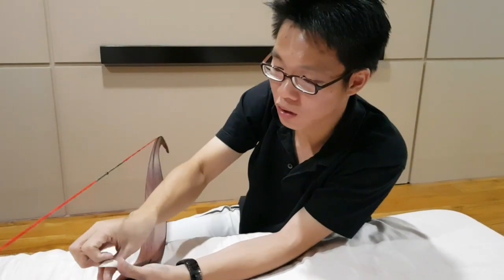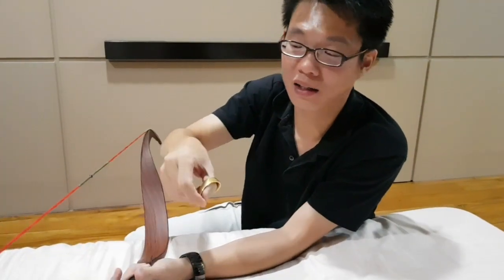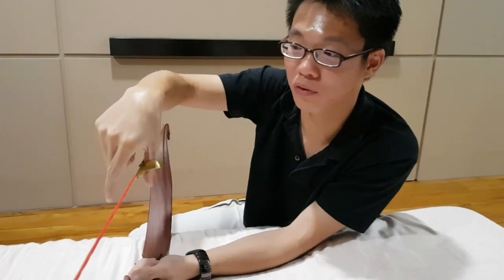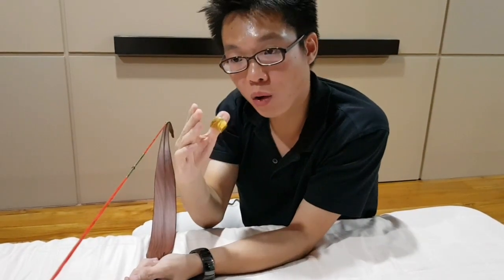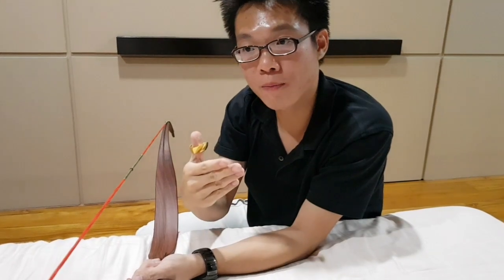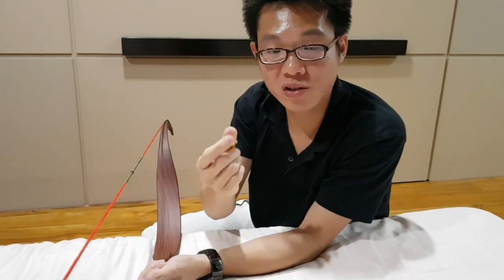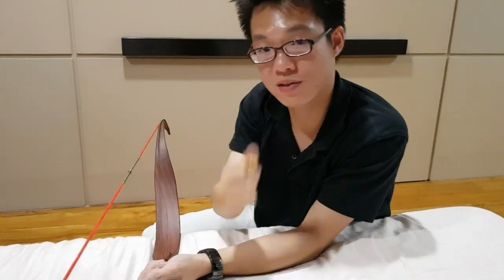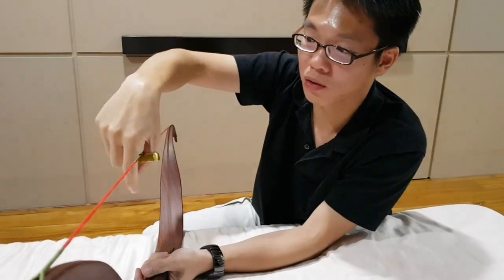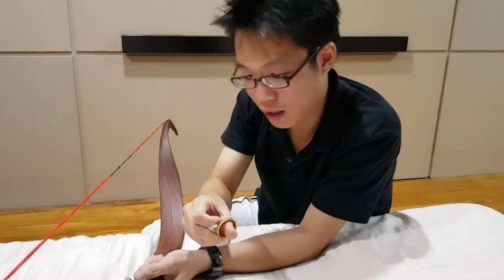Alright? In the case of a guardless ring, by design, it doesn't have to find anything, just hook and pull. So the overall shooting process is a lot faster. Traditionally, this was preferred for horseback archery when you need to shoot a lot faster. You can hook a lot faster and pull, and also release a lot quicker.